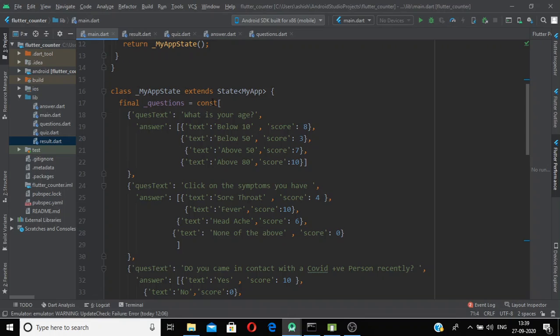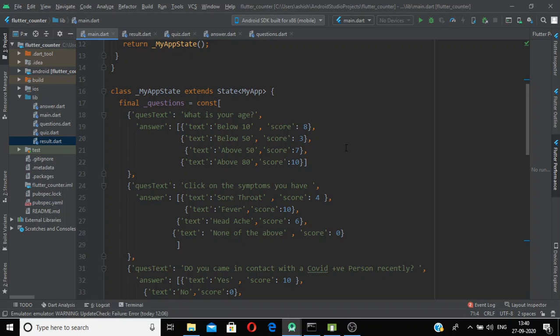Now it is made up of a list, and the list is made up of maps, and inside the map we have our first key pair as a string, and the second one is a list, which is a list of maps. And inside these maps we have a mixed key value pair: one is a string and the other one is an integer. So the more generic way is to interpret it as an object.